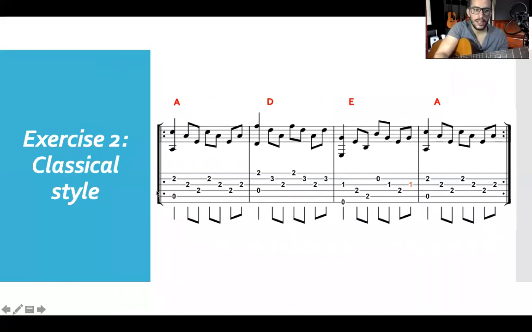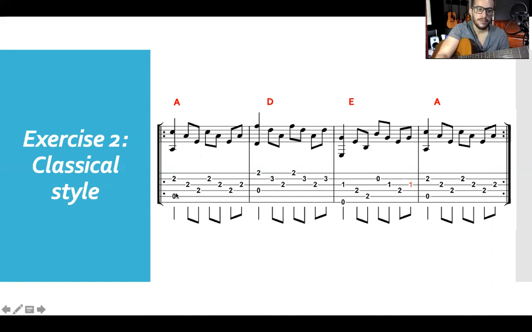And here, as I mentioned, when you have two of these notes one on top of the other, it means you're going to play them at the same time. The other ones are played individually. Here we have a quarter note, and then we have all eighth notes. So the beat is going to be da da da da da da da da. That's going to be the entire rhythm for the entire exercise. Only the notes and the chords will change.